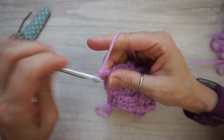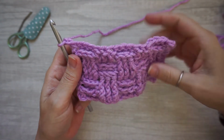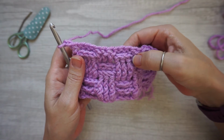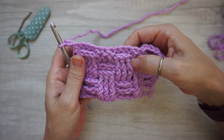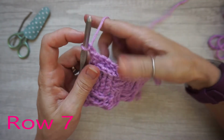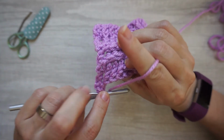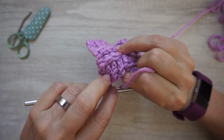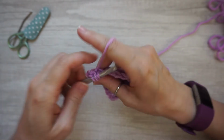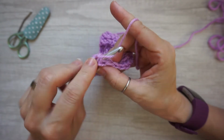Moving on, you'll start to see that there's a row repeat, where there's two rows here, and there's two rows here. So we're going to yarn over and do our half double crochet. And for our second row for this basket weave, sorry, we're going to do back post double crochets.